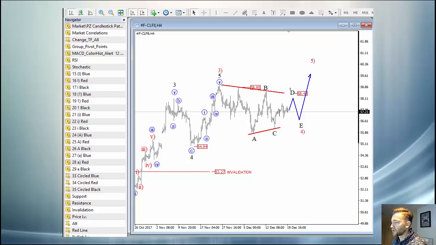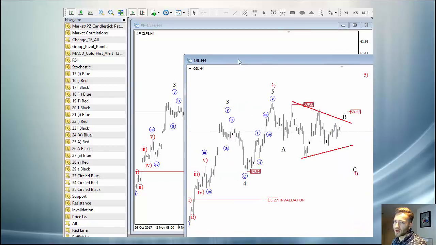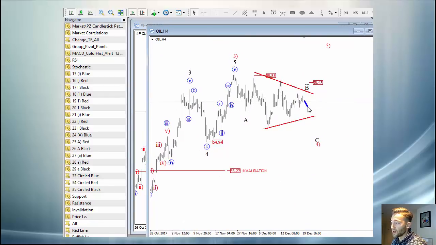Okay, if the market just remains sideways for the next 24 hours and then we see maybe a break to the downside, then I would be interested to see a bounce from $55 per barrel, maybe from 54, and then would look for a potential opportunity if I see a 5-wave bounce. Okay, but the key here is that there are different corrections that could unfold in wave 4. It can always be a more complex wave 4.